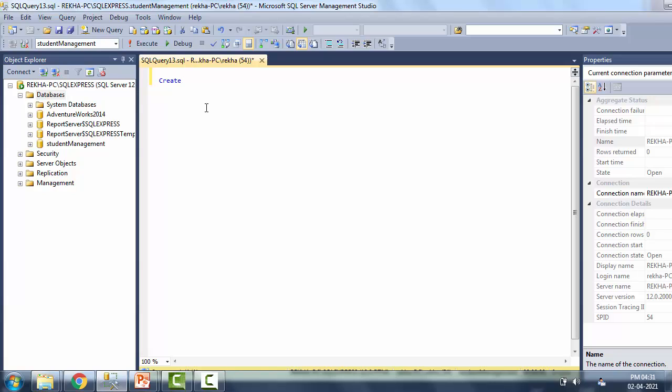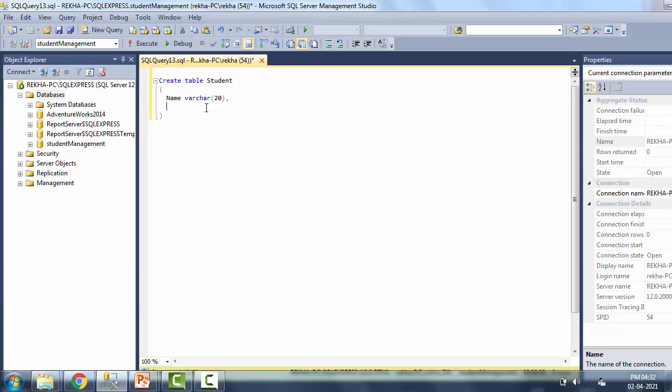Create table and then the table name, student, and inside the parentheses we will write the column names. First, name. A name must be a text data type, so we will use varchar, and inside the varchar we need to pass the length of this data type.